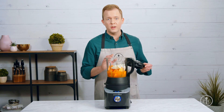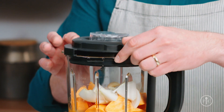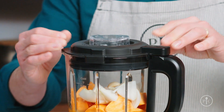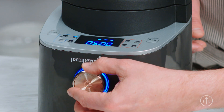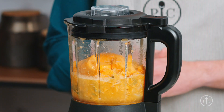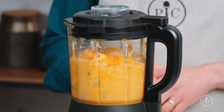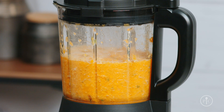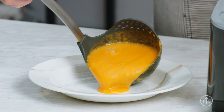When you're ready to cook, lock the lid. You'll hear a click when it's secure. Then use the wheel to select the soup setting and press the wheel to start. The pitcher will be hot during and after cooking, so don't touch the glass. While the soup is coming to a boil, the blades will spin and cut the food down into smaller pieces until it creates this creamy consistency.